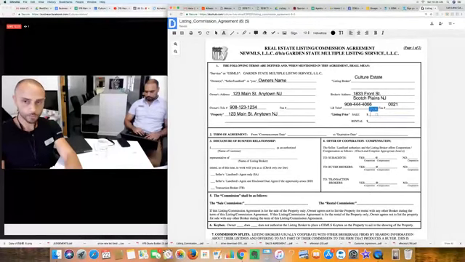Now, when you go to a listing appointment, make sure all of this is filled out prior to you showing up, because it looks really bad when you show up with blank documents and then you start filling this out, because it gives your client time to think about what they're doing, and you want to just make sure that you have everything prepared. That way you're in, you're out. The only thing you leave up to discussion in that day is the sales price.